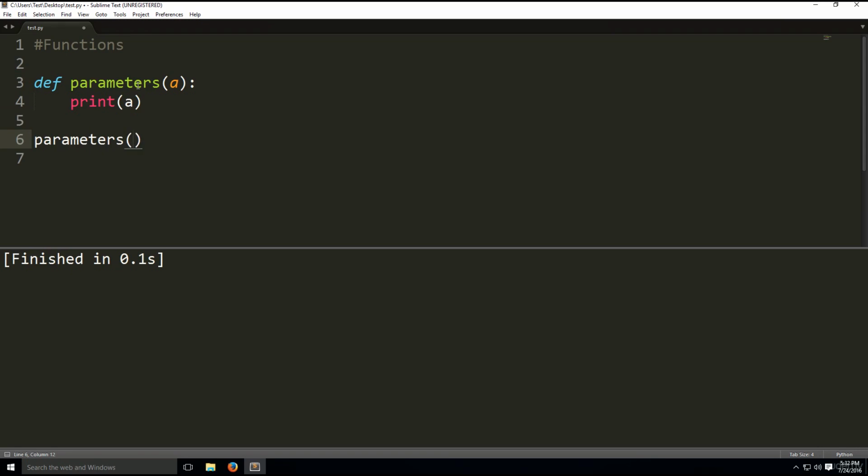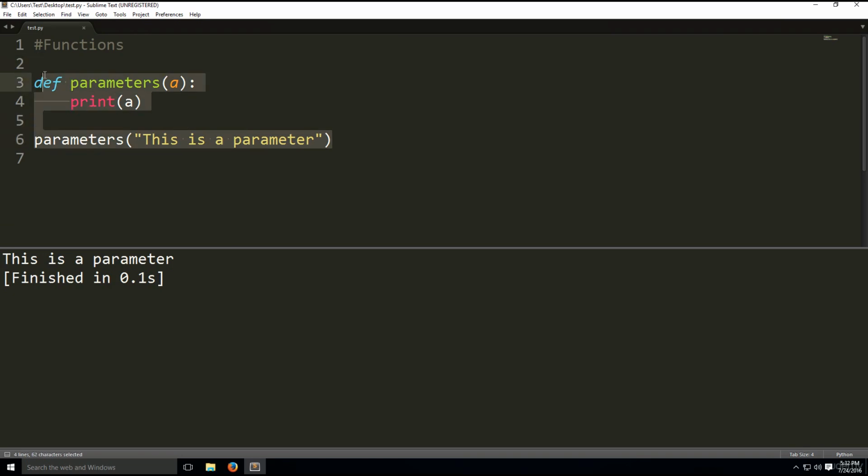So let's say a, for example, is a string called this is a parameter. As you can see, this string was passed into the function and manipulated somehow, and in this case, it was manipulated through print.